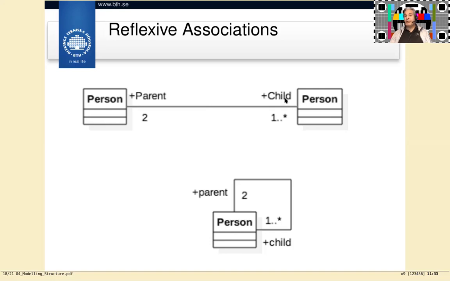And if I go the other direction, if I am an object of type person, then in the role of child, I will have an association to two other objects of type person in the role of parent.